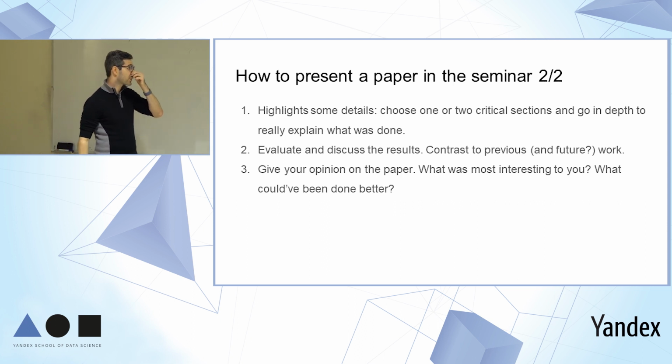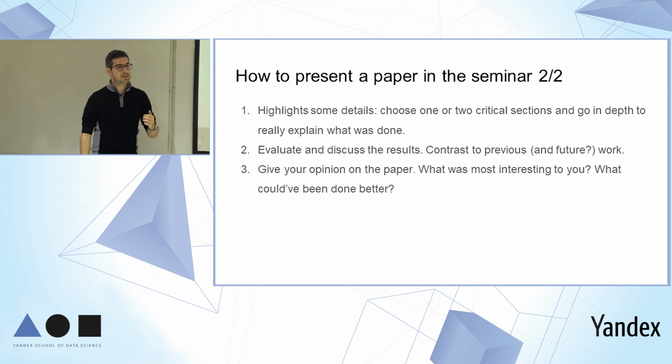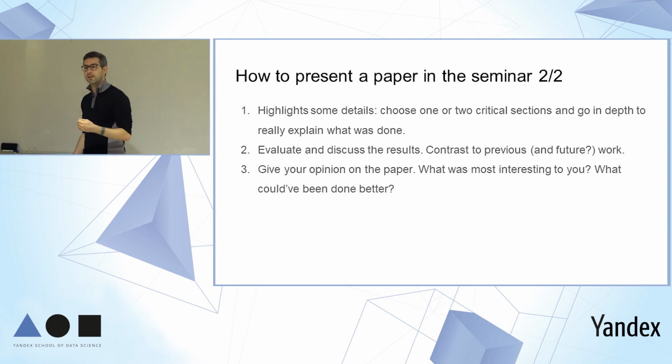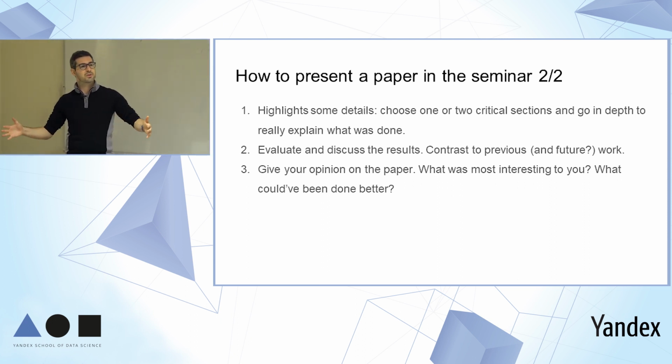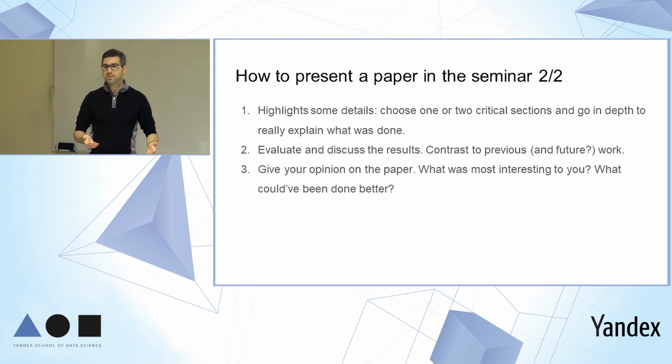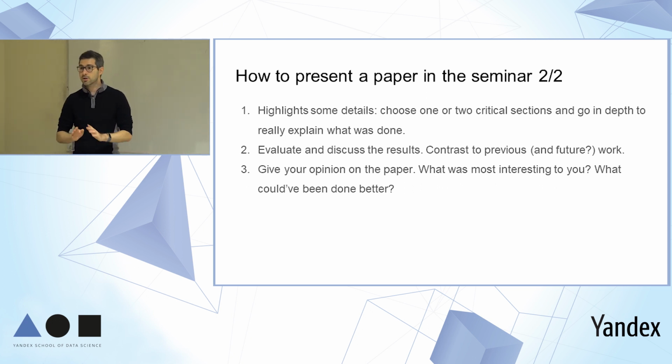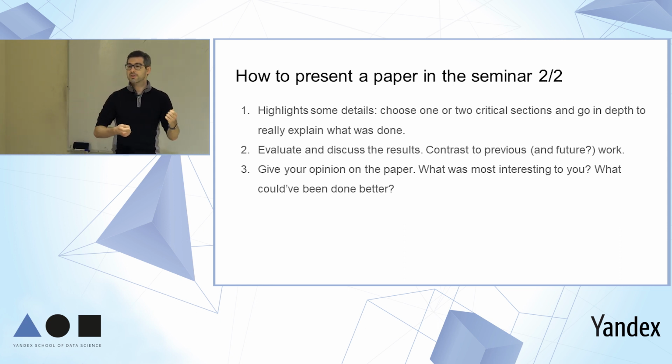And finally, it's very important to look at the results and discuss them properly, like compare them to the other papers that are coming out. Is this actually a good result? A lot of the time, there will be a very smart method that does something with a lot of math behind it, and then the result is 5% below state of the art. And that's not always, by the way, bad. That's how new approaches begin, but it's good for us to know that.